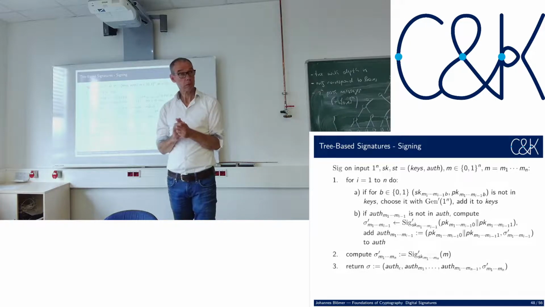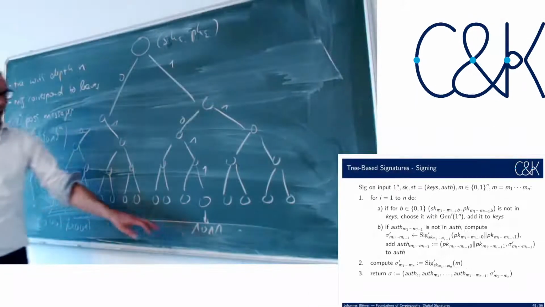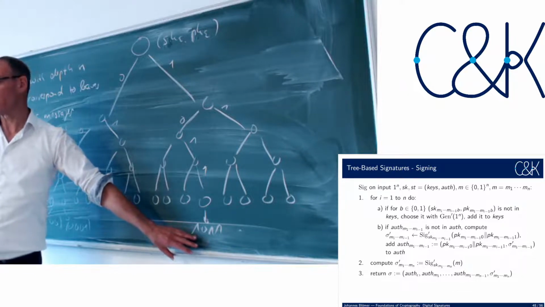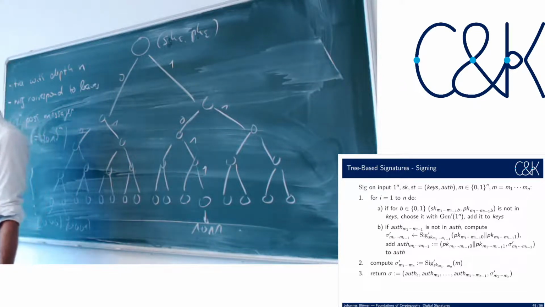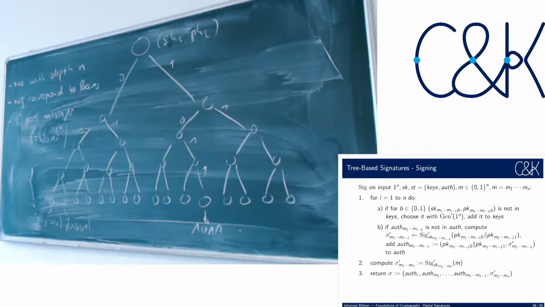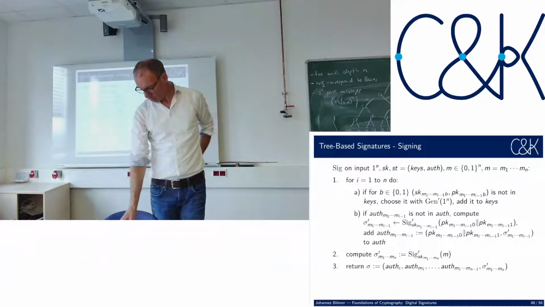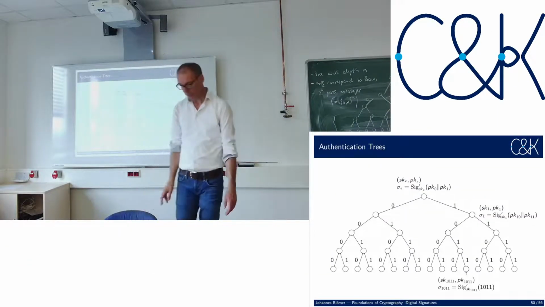By the way, you don't need to sign just messages in {0,1}^n. View these as just identifiers for messages. The message itself could be anything. This message gets this identifier. Then you have to check which identifier you did not use so far. I give that identifier, and then I send the complete message, saying, but this is the identifier. So that's also quite nice. Okay, good. So that's the trees.